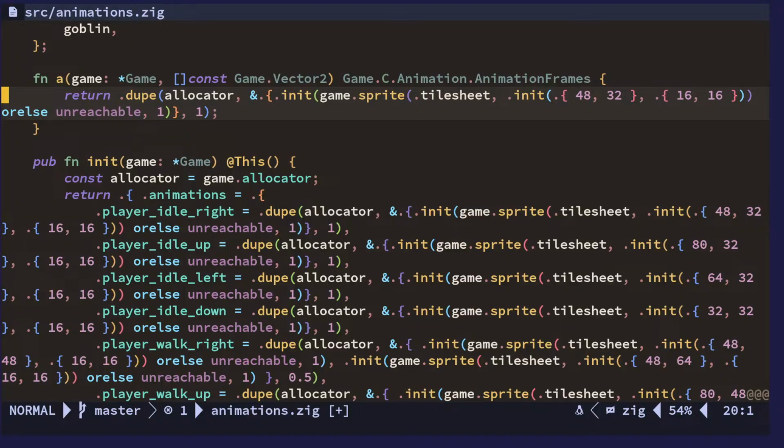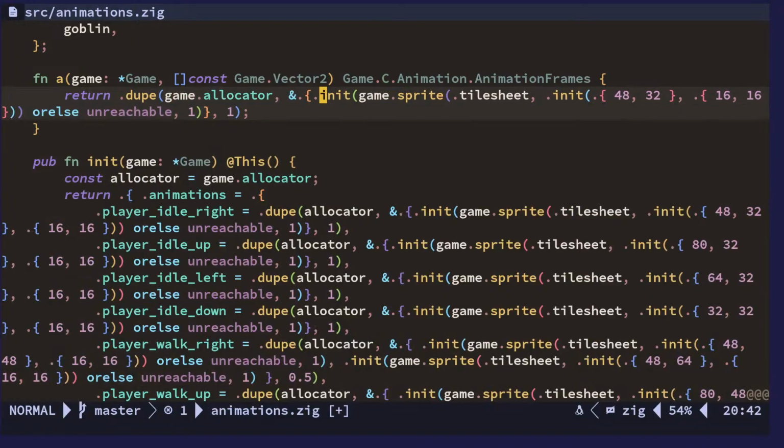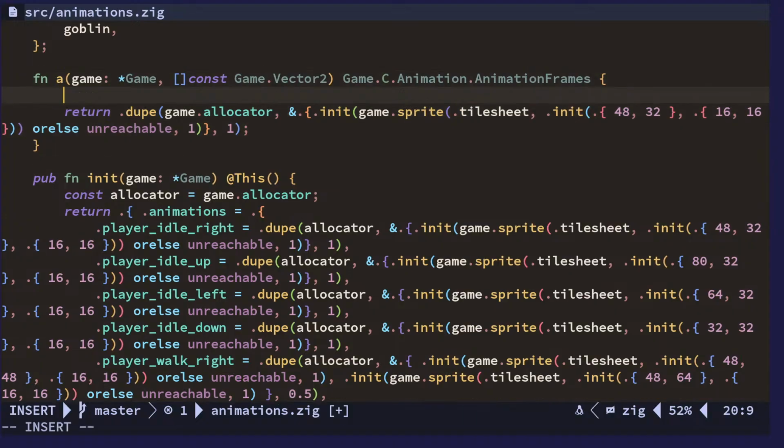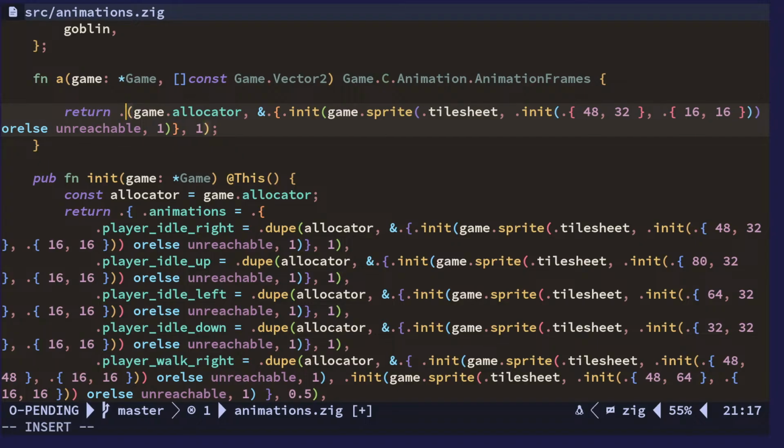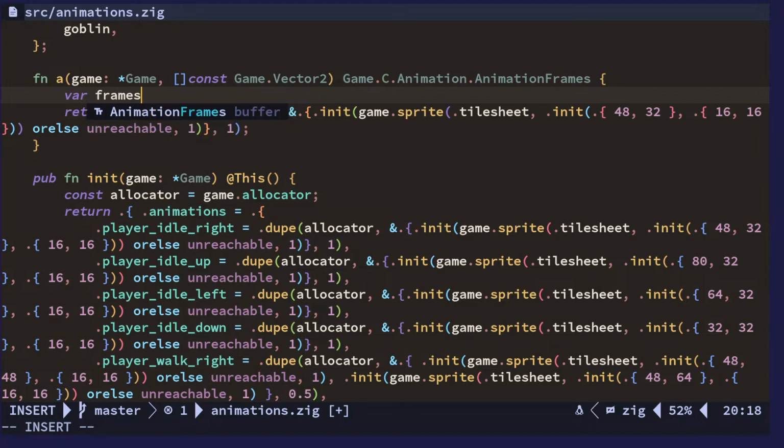However, this part is gonna be different. We have a list of vector2s. We want to turn them into these things. So actually, then we don't do dupe. We do init. And we first create the list of frames.